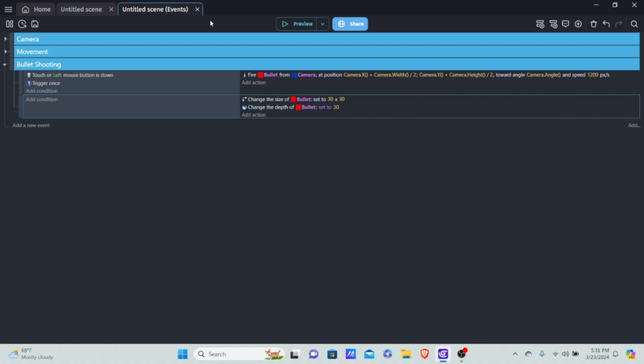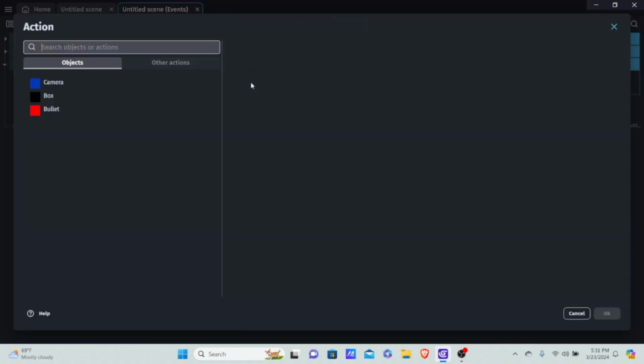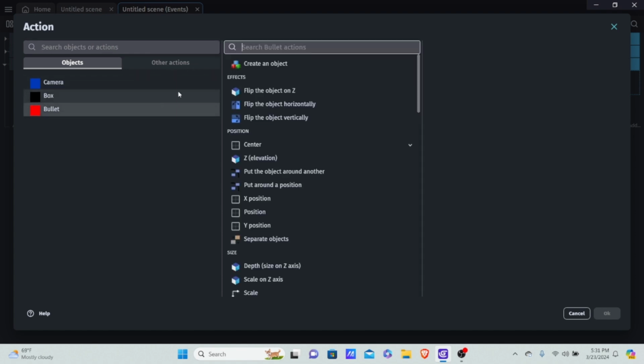Now we want to add a few more things to make this code a little bit more sophisticated, I'd say. Now we want to change the position. First of all, when we spawn this bullet, we want to change the position of the bullet to be camera.z. We want it not only to just spawn, but to spawn on the correct z position. So I'm going to go into this condition right here where it says touch and left or mouse. I'm going to go into our bullet, and I'm going to set its position when it spawned.